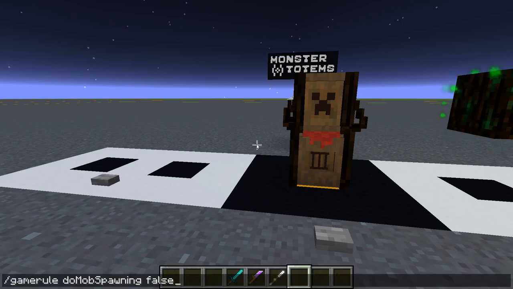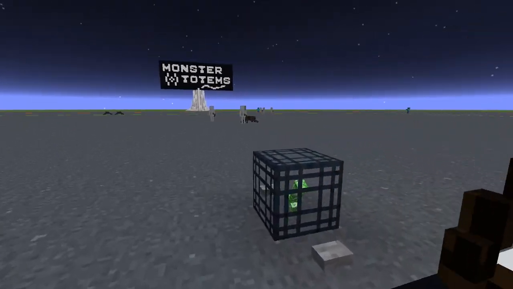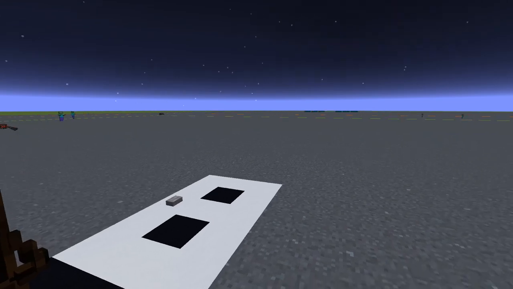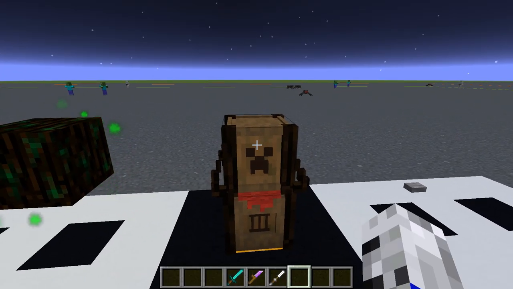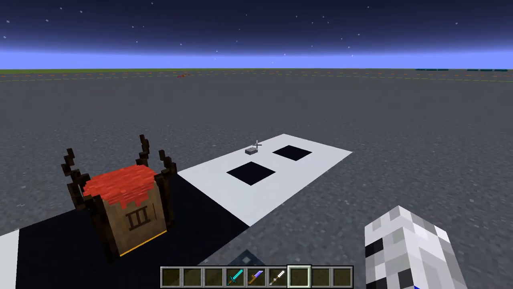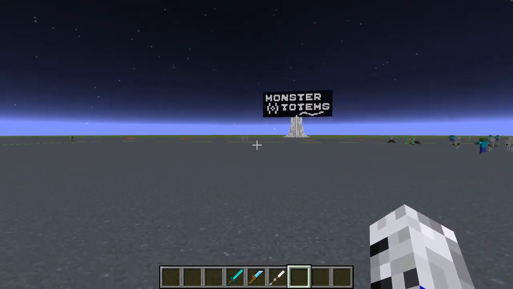Let me turn on mob spawning. If we take a quick look around, we'll notice that there is not a single creeper around. And that's because of this creeper totem head. However, if I destroy the creeper totem head and just kill the mobs to reset the mob cap, as you can see, we can instantly see some creepers spawning.